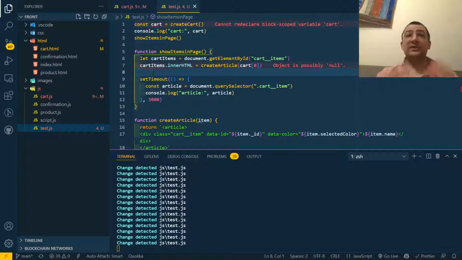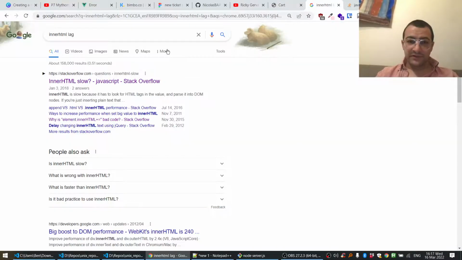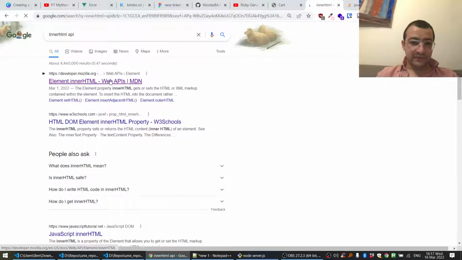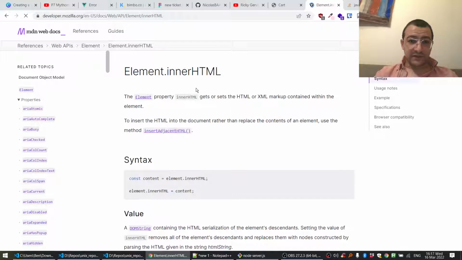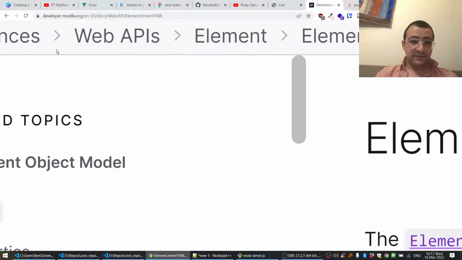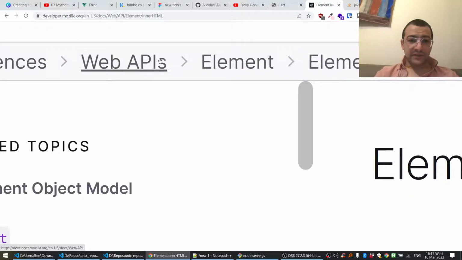However, JavaScript is a synchronous language, but the browser itself is not synchronous. This innerHTML, this is not synchronous. This is an API of your browser. If you look for innerHTML, you're going to see that this is not JavaScript. InnerHTML, as you can see, is a web API here.